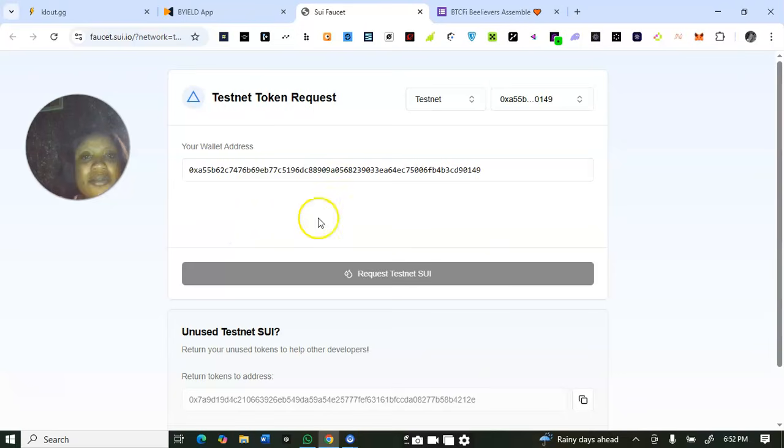We need the faucet too, but getting it is always work. So I'm just waiting for the captcha to come up. You can see I have clicked on request Testnet Sui.